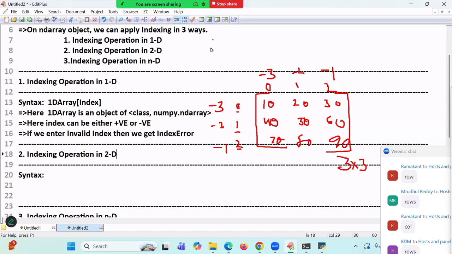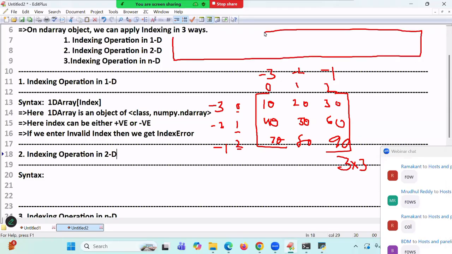Now the same thing, you can keep it. These matrices are nothing but lists in a list only. Matrices are nothing but what? List in list only. My dear student, this is going to be the list, in that 10 and the next is called 20.